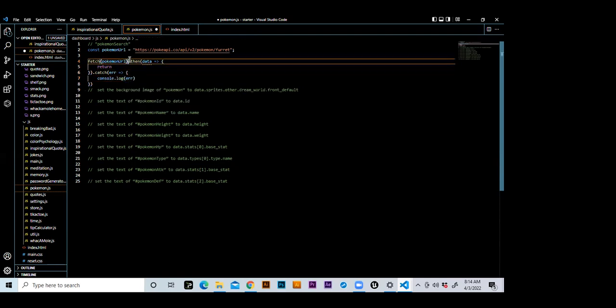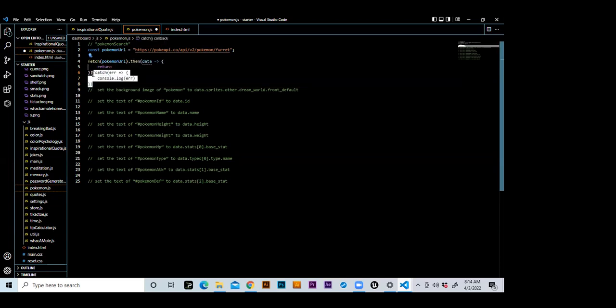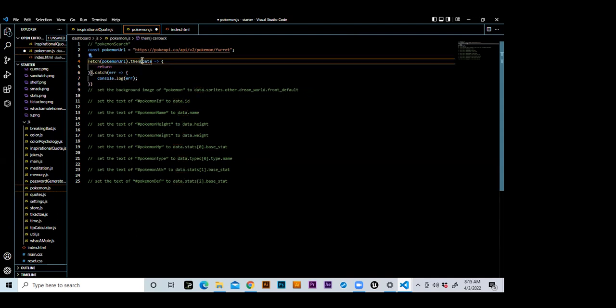The dot then, this function gets fired if this comes back successfully, if there was no error. But if there was an error, the dot catch gets fired. And the reason I'm doing a console log here is because I'm going to console log whatever error comes back. So if there's an error, we're going to console log the error just like that. But if there's no error, we're just going to run this function here.